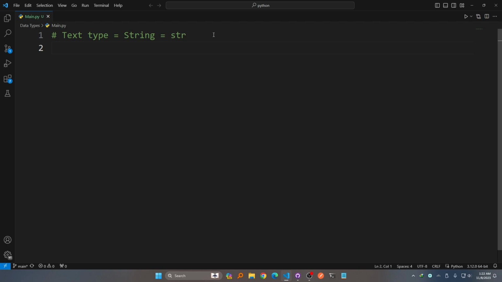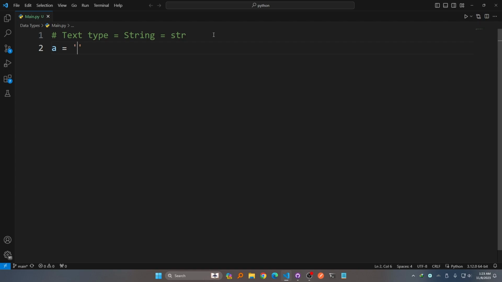So let's say I'm declaring a variable named a, and you have to keep in mind that a string always has quotation in it. All right. So whenever you want to write a string, you have to make sure that you have used quotation, whether it's single quote or double quote. And if you are wondering whether there are some differences between single quote and double quote, there are, and I have already covered them in another video. If you have missed that already, then I would recommend you to check that out as soon as possible, at least before watching this video, right?